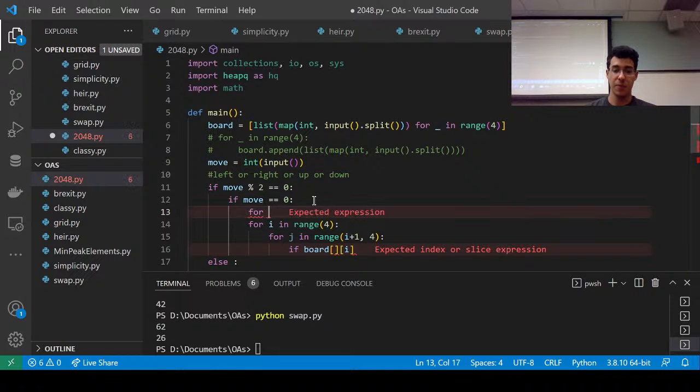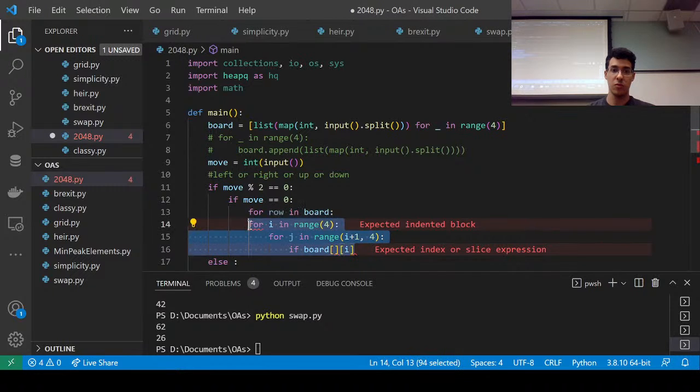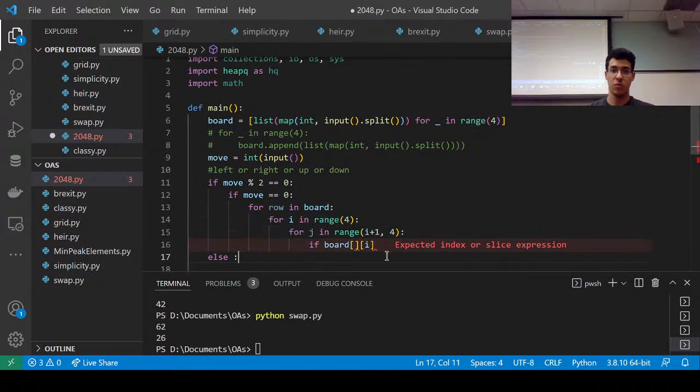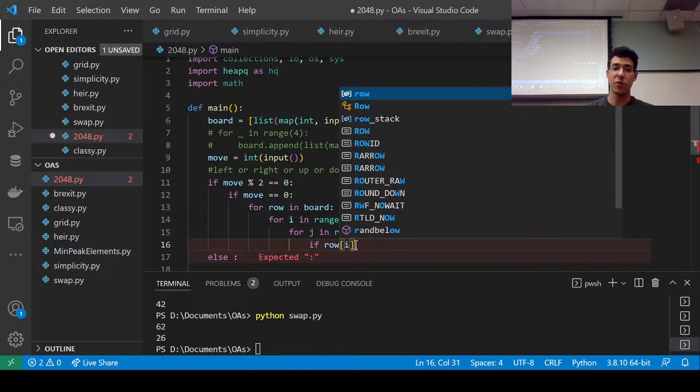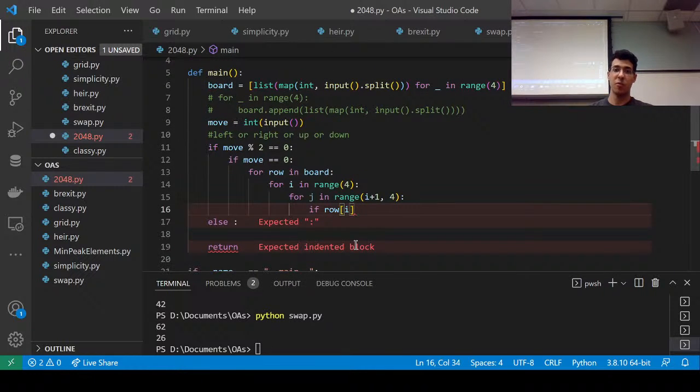Actually, before I do that, yeah, I have noticed that for a problem like this, you might encounter a lot of nested stuff in there.